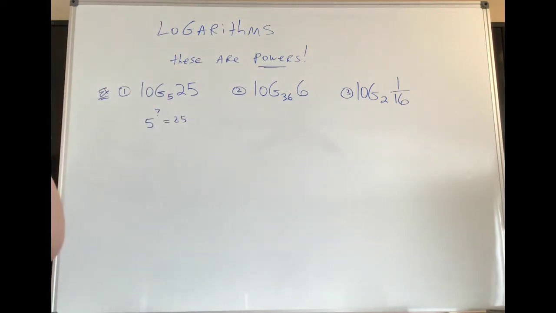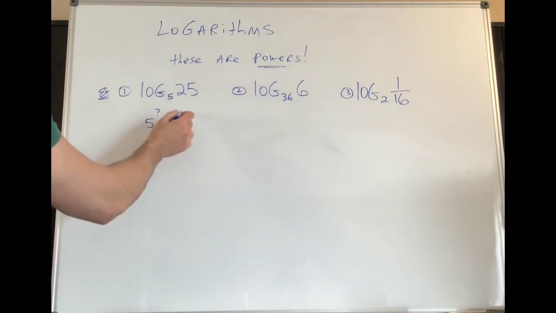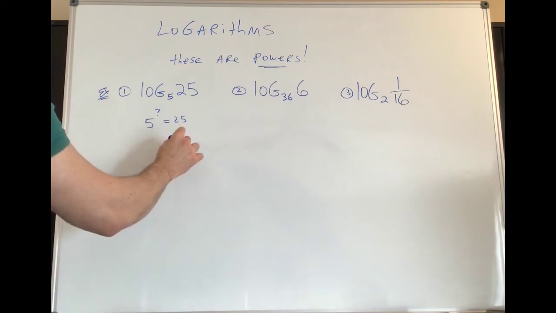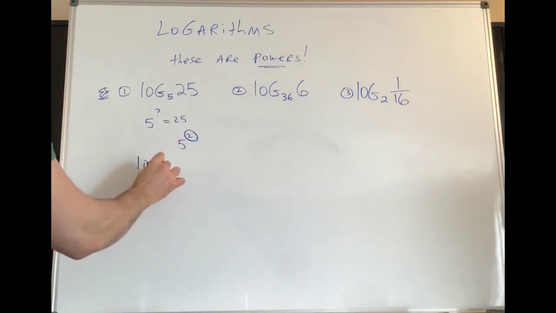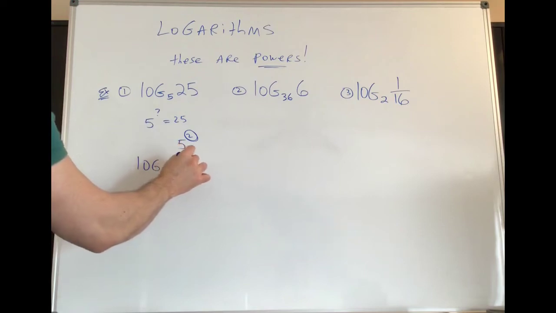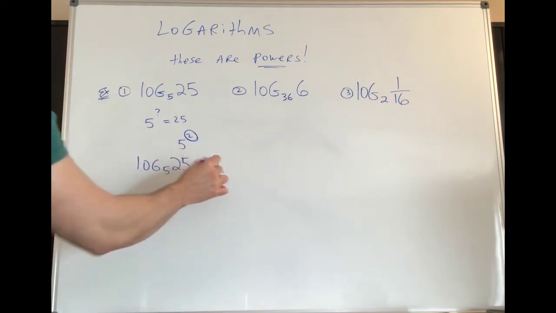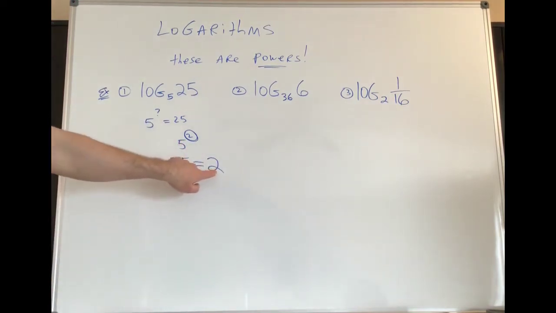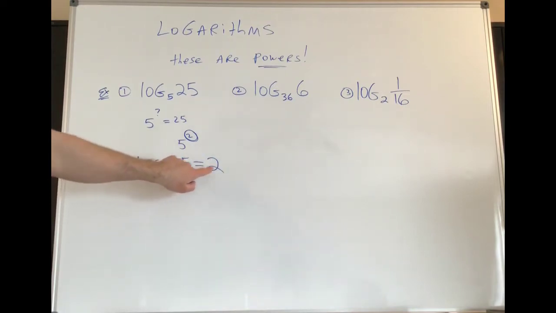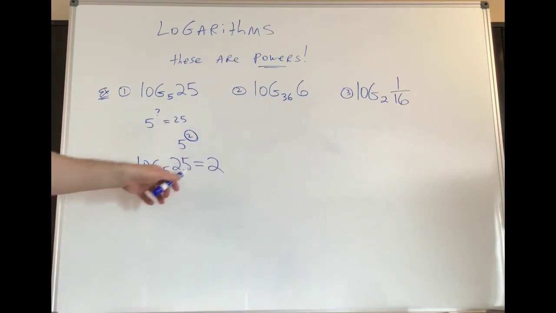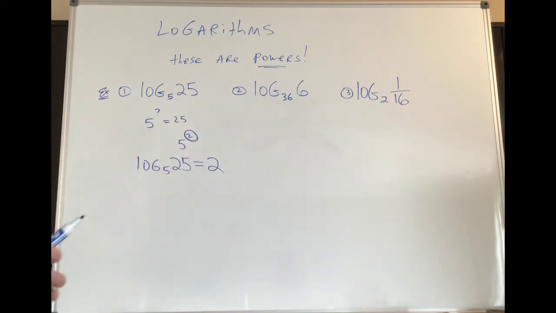That gives me 25. Now look, if you want to get cute with these, you can take the 25 and write it as 5 squared. And, well, there you go. It's 2. So the power of 5 that's 25 is 2. 5 to the second power is equal to 25, right? You just go this way. That's the base. That's the power. This is the answer that you get. So remember, base, power. This is a power.